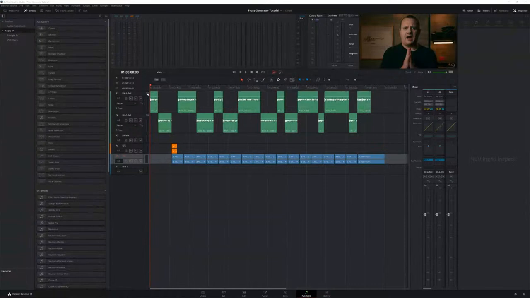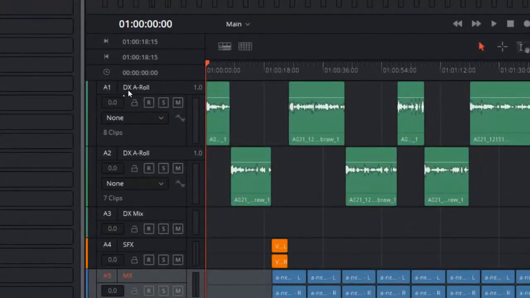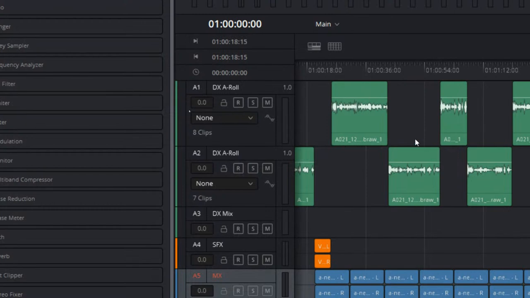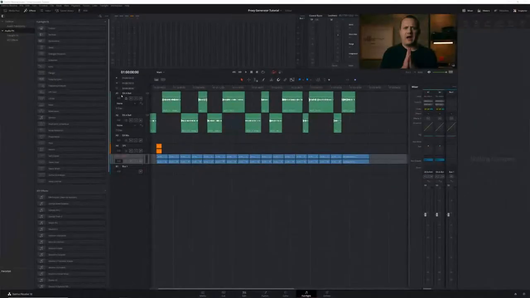My general rule is when I'm setting up an editing project and I'm setting up my audio tracks, I am using basically two tracks per dialogue source. So if we zoom in on my tracks here, you can see I've got DX, that stands for dialogue. So DX A-roll and DX A-roll. These are all from the same source. It's the same microphone, the same location and all of that. And all of my clips are on these two tracks. The reason why I do it in two tracks is so it's just quicker and easier to do J cuts and L cuts if I need to. So that's kind of tip number one, organize correctly.